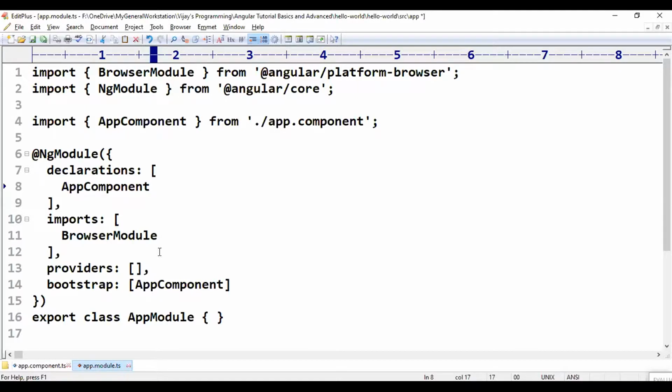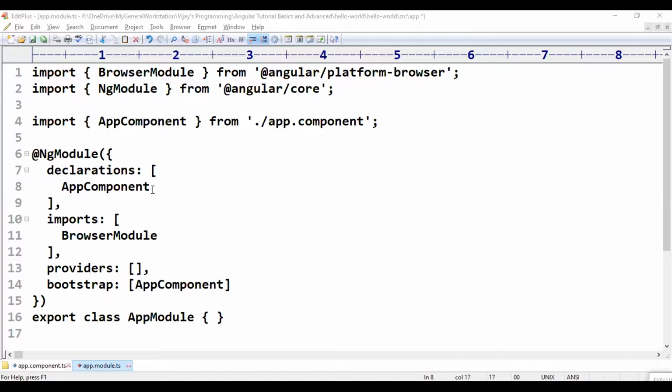By default, AppComponent is there. A module can have any number of component classes.